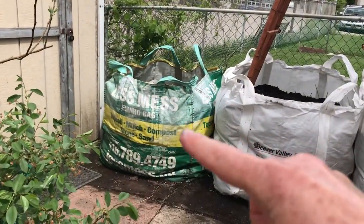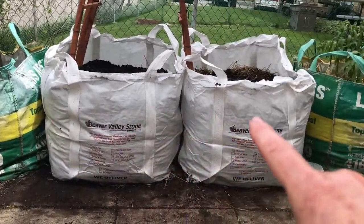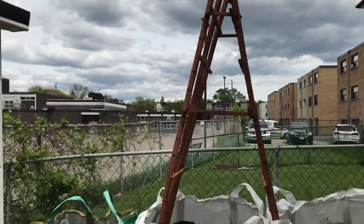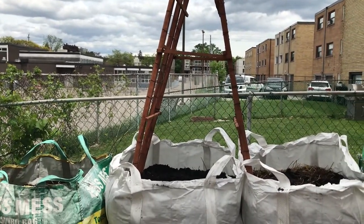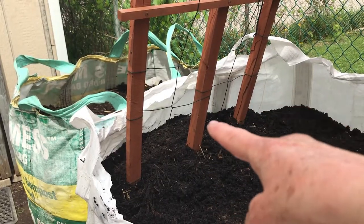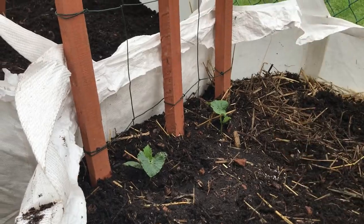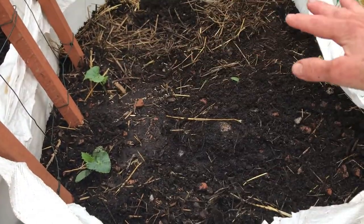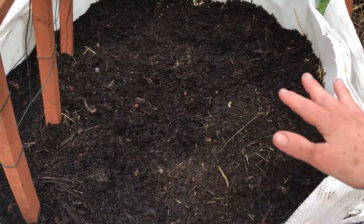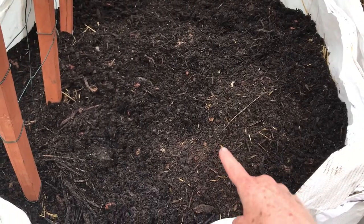We've emptied out most of that. That was pure hugel culture, and we created these two new bags, and I put the vertical V climbing structure, we buried it in those two bags with the intention that I will plant watermelon on that side coming up, and I have cucumbers on this side to grow up. And then of course I have the rest of the space in this bag and in this bag to grow other things.